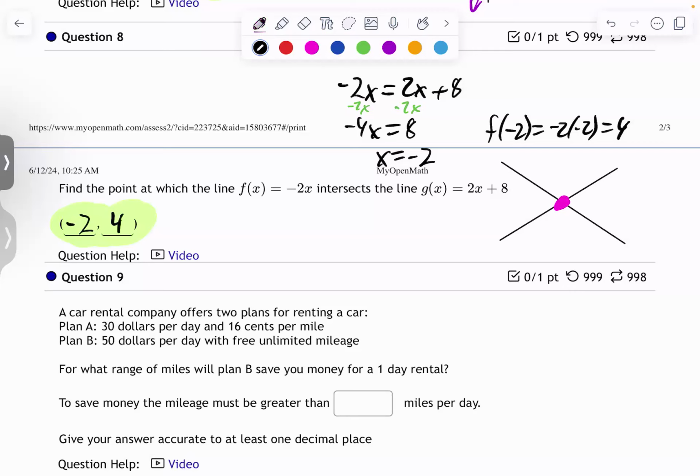Now, you've learned in other classes, and we'll probably learn later in this semester, that when you have a system of equations, it's possible that they cross at one point. It's possible they don't cross at all, and it's possible that they are actually the same line rewritten to look a little bit different. Let's keep going.